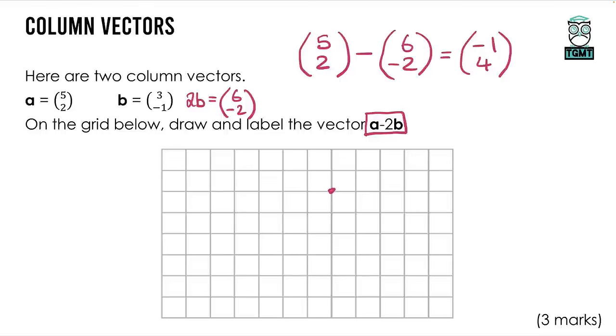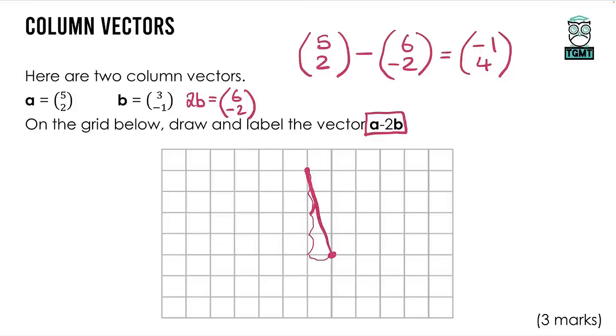If I put it here, look, by the time I go left by 1, I can't then go up by 4. So I need to sort of visually in my head think about where it's going to fit. So I'm going to go down here. I need to go left by 1, up by 4. 1, 2, 3, 4. That's where I'm going to finish. So left by 1, up by 4, join those together.